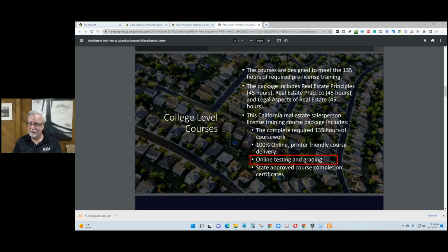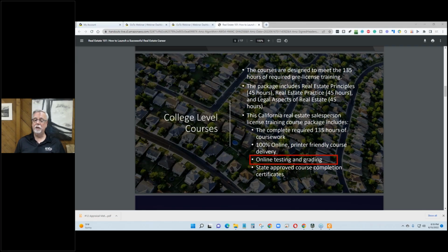Now there's a final exam for each of the 3 courses. So there's 3 college level courses, which means there's 3 final exams. And the final exams are all online final exams. You can take them at home and they're open book tests. Let me cover that one more time. 3 college courses, 3 final exams. Each final exam is an online, at home, open book, cheat as much as you want to. They give you 3 hours to get 75 out of 100 questions right. Did I mention that this is an open book test?